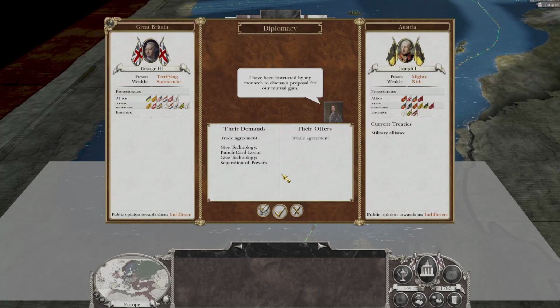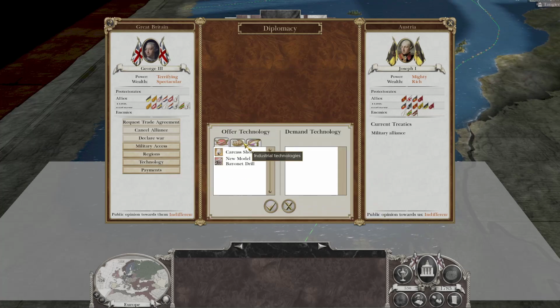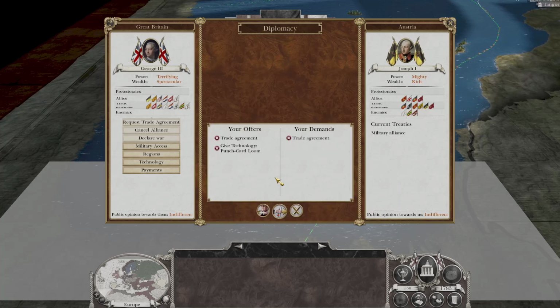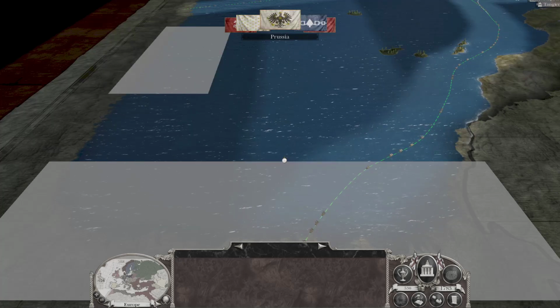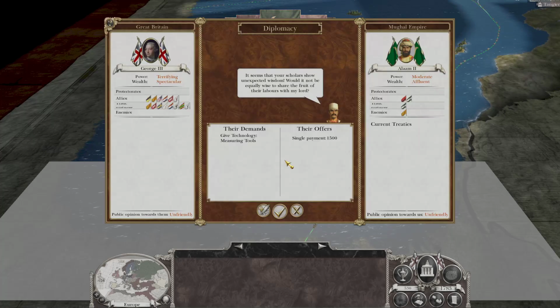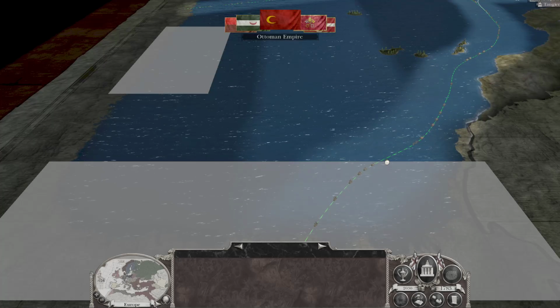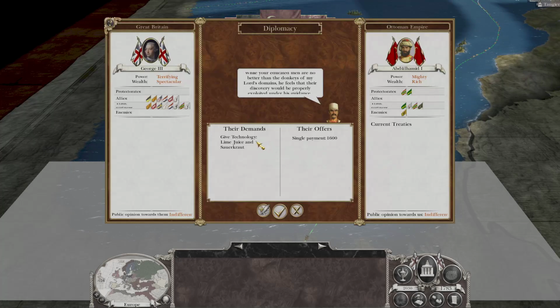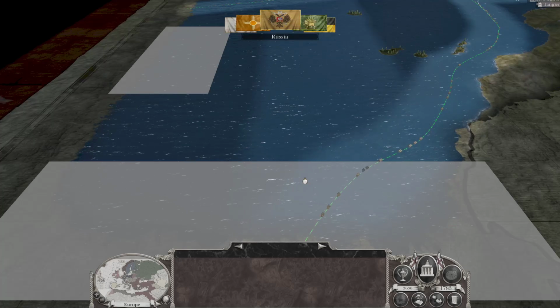Okay, trade agreement Austria. You're not getting all of that. Separation of powers and punch card loom. Punch card loom you can have. Take it or leave it. Leave it. That's actually a good price. 1600 just for that? Yes indeed.